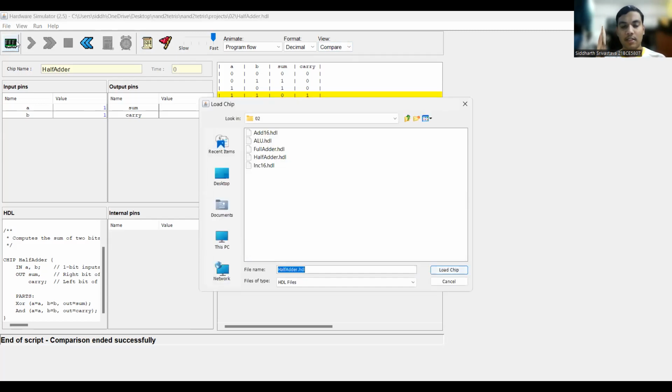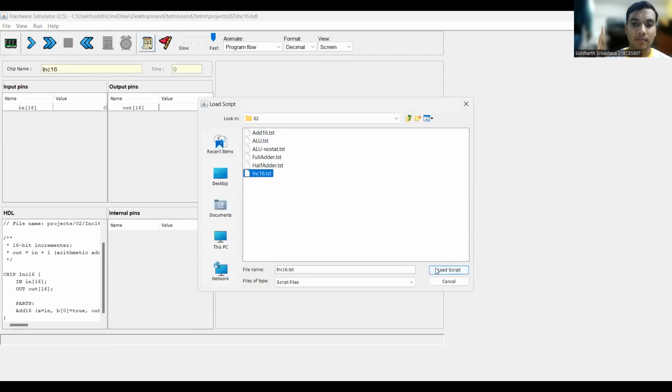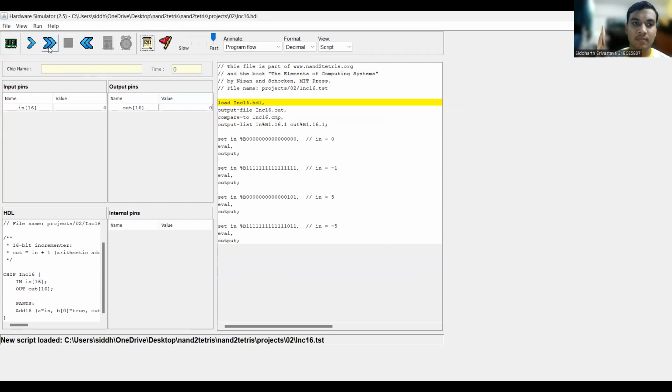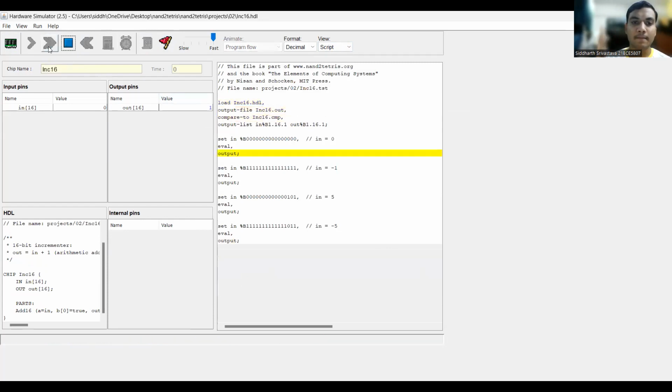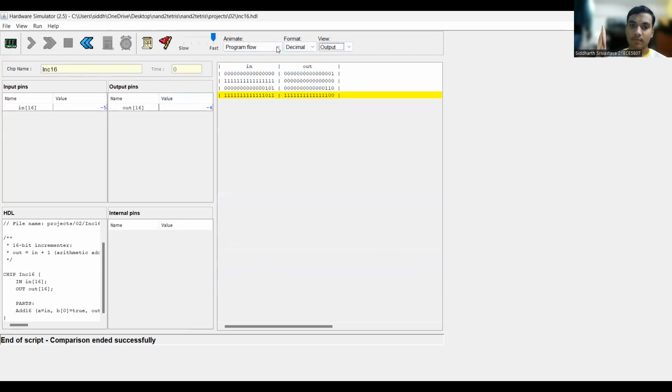Now let's do the incremental 16-bit value. Here also I will load, and let's run. We have reached the end of the code here. Now we will see the output.